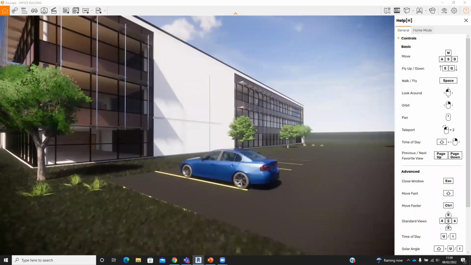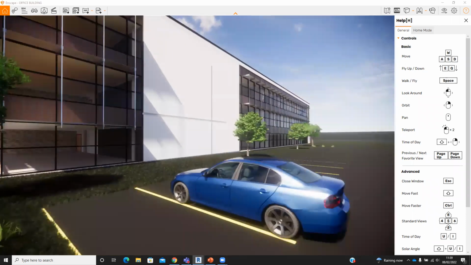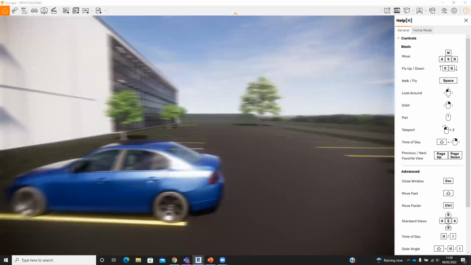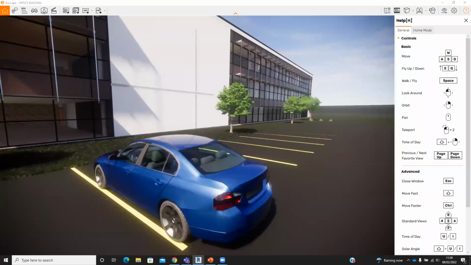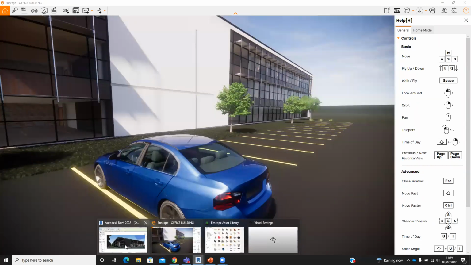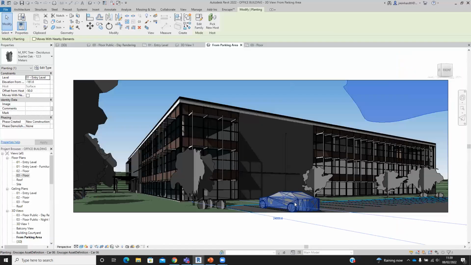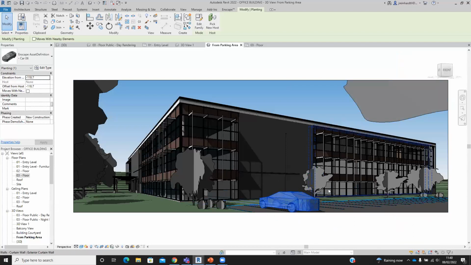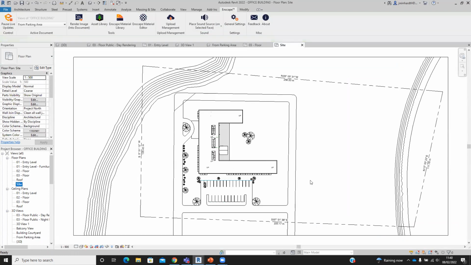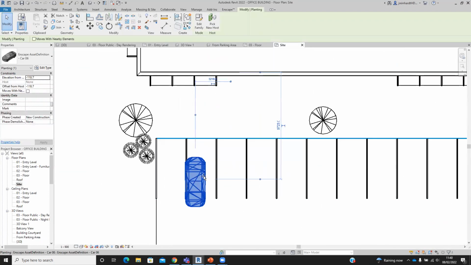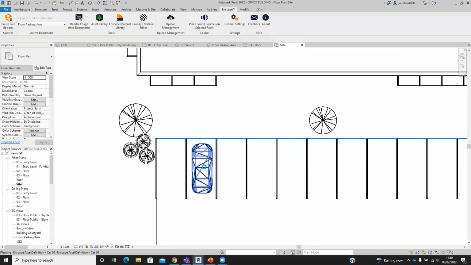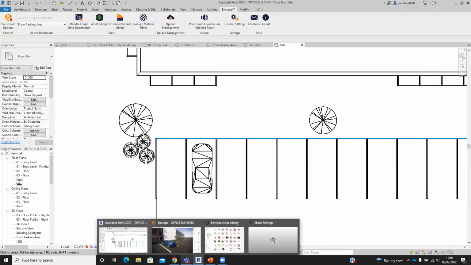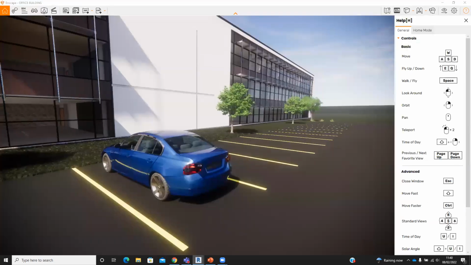I can now view that car. The geometry on it, as you can see, is fairly detailed. The reflections look very realistic in there as well. So you can place all of those objects from inside the Enscape environment, and it also has placed it inside the Revit environment as well. So again, if I go to my floor or site plan, I should be able to see that car. So there's that car there. So I could come in here and move that. Again, I could link this to a Revit object if I didn't like the geometry, like we did with the furniture, and that has updated in here as well.